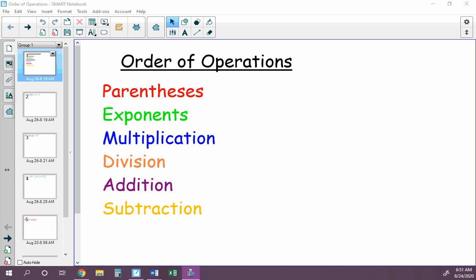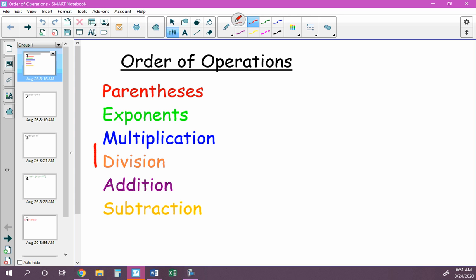Okay, so today we're going to do a lesson over order of operations. This should be a review from a previous class. You should have heard the term order of operations many times before, but just as a refresher, there's an acronym that stands for the order in which you should do your operations. So first is parentheses, exponents, multiplication, division, addition, and subtraction. Remember that multiplication and division, you work left to right, and same with addition and subtraction, left to right. Doesn't matter which one comes first.